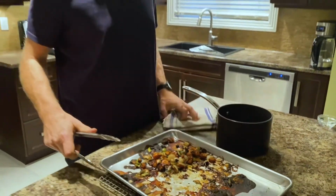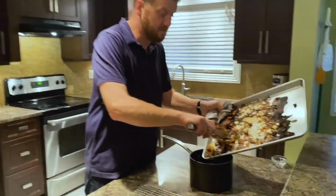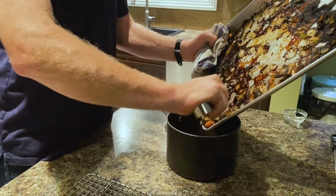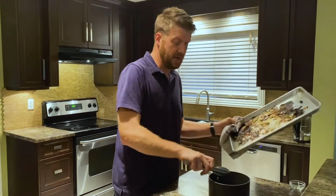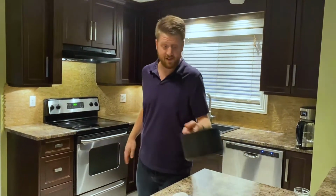And then essentially what I'm going to do is pick up my pan and scrape off as much as I possibly can into my pan. So all of the bits, all of the stuff that you'd typically think, hey, let's throw that away. This is gold. It's full of flavor. It's full of the fat from the beef. And we're going to transfer that over to the stove right now and get going.